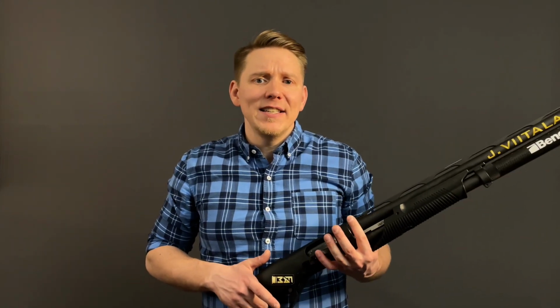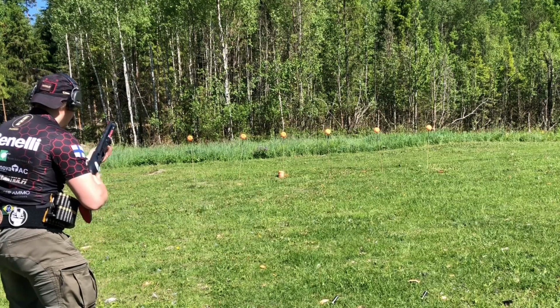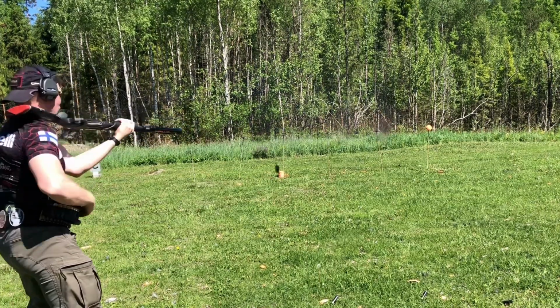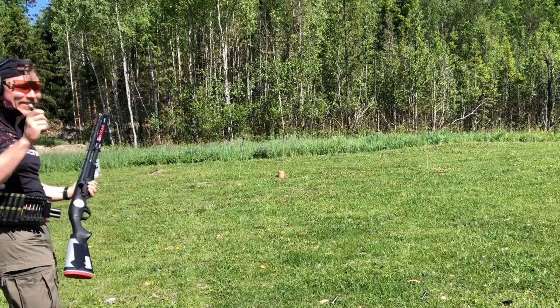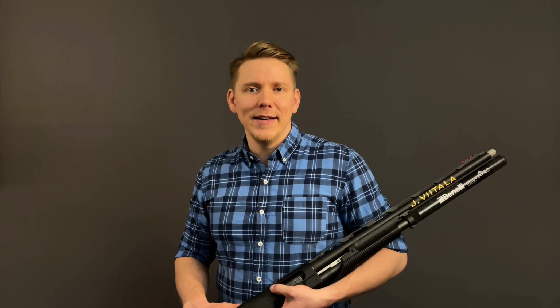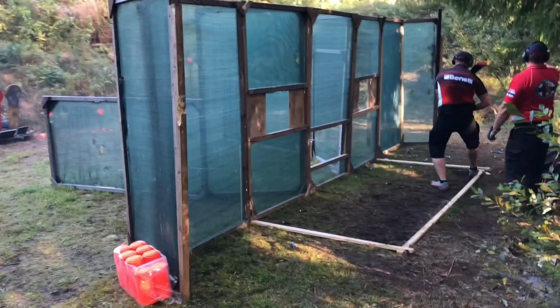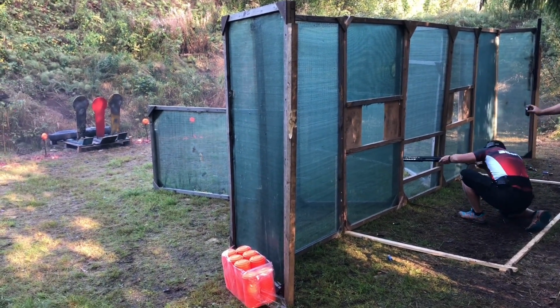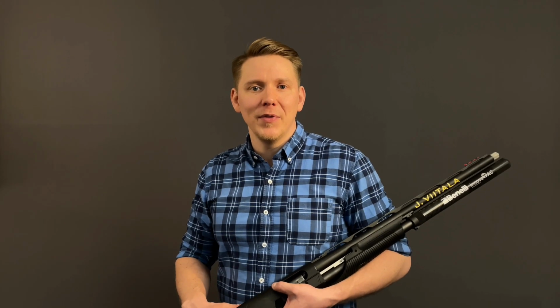The more you are facing the targets, the less shotgun recoil will rotate your body during the recoil push. Also, the amount of upper body mass and leg power you can put behind the shotgun will be far greater than with traditional shooting stance. But the biggest benefit I find in dynamic shooting stance is that it allows me to enter and exit the shooting positions in a more natural way for the legs. Movement efficiency is a part of your competition score, so the faster you are able to move in and out of the required shooting positions, the better your score will be.